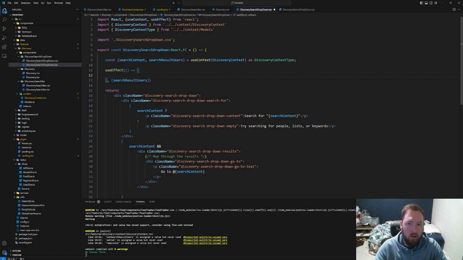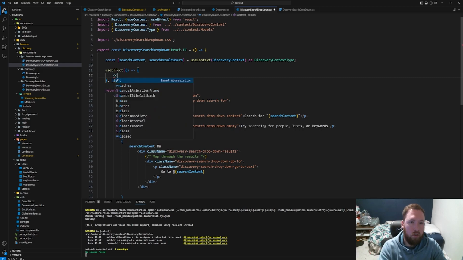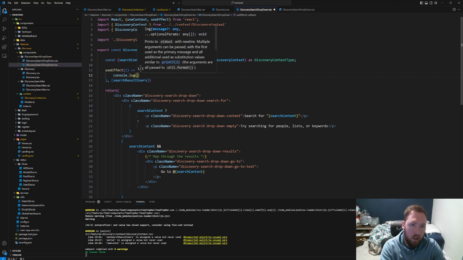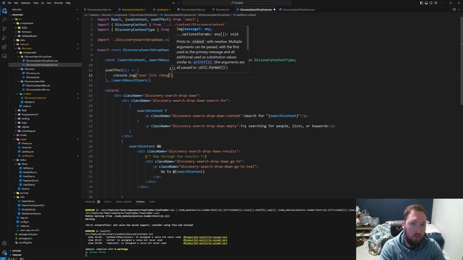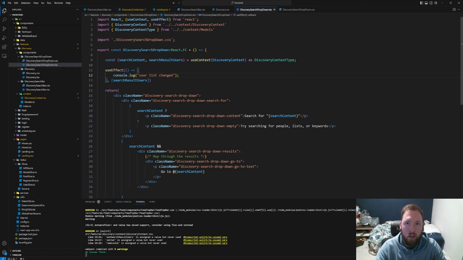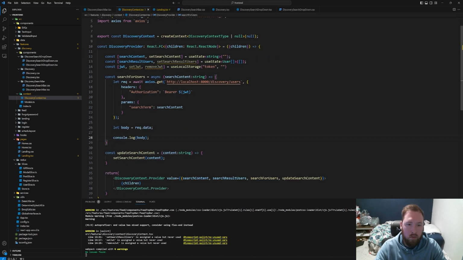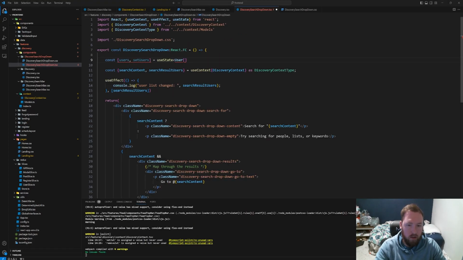I'm thinking that since we are getting a whole new array and adding to it, it should work because we're not just appending here and there. We're going to be rewriting the entire array. So I'm hoping that we can at least console.log and see that the search will say user list change, because we're not updating it, we're not adding more, we should be rewriting it every single time. Which reminds me, we don't actually do anything with this data. So we're gonna go ahead and set our search result users to this body. And every time we search for users, it should reset it. Let's see if this works.